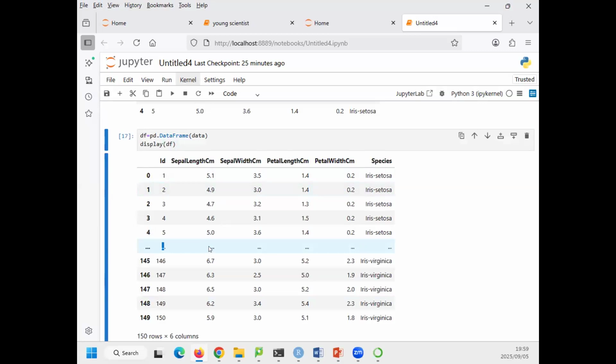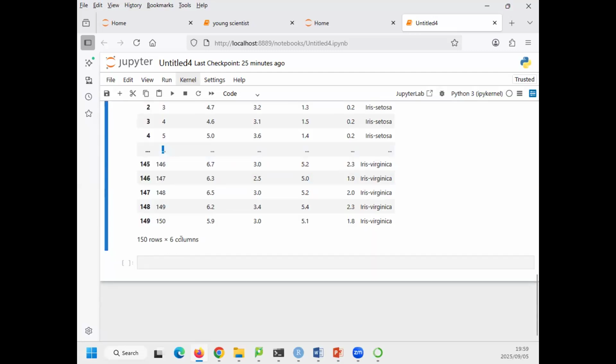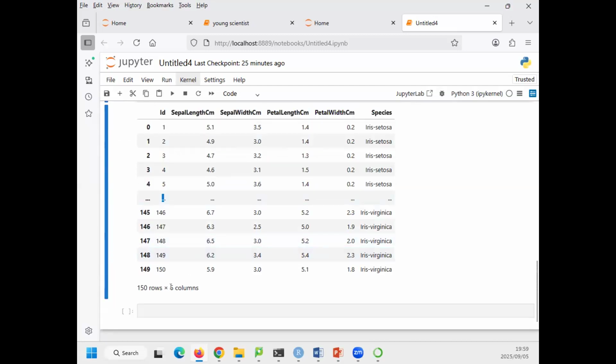So listing them all, it uses those 3 points to indicate that there are some data there, and below it, it tells us how many columns we have and how many observations, which is the rows. So it gives us the number of rows and the number of columns.